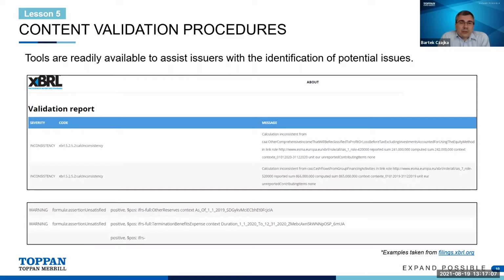So a validation isn't supposed to make them just change the number, go with the positive value instead of a negative value, but it's supposed to make you think again whether your values are correct. And I think we got asked on the previous discussion that we had about this: can you still submit when you've got some validation errors in terms of the process? And like you say, you can do that, but ultimately XBRL will help with that validation. It will provide warnings, which then will allow you to make a decision to adjust the data and update accordingly, depending on what the warning is, correct?